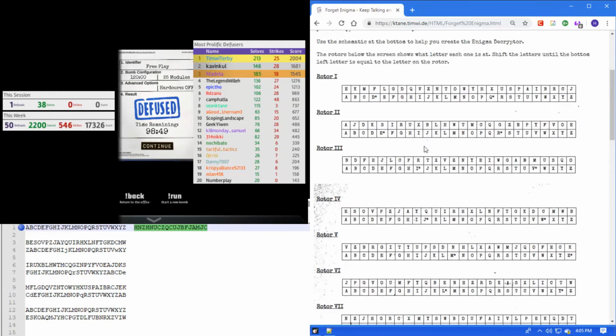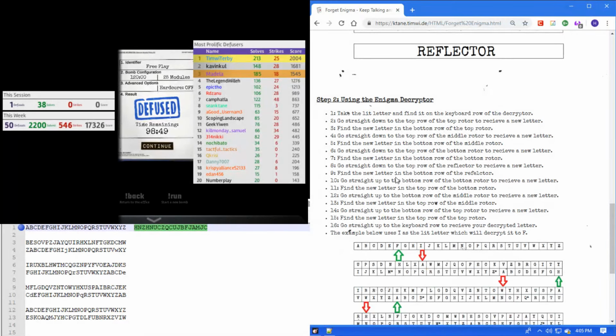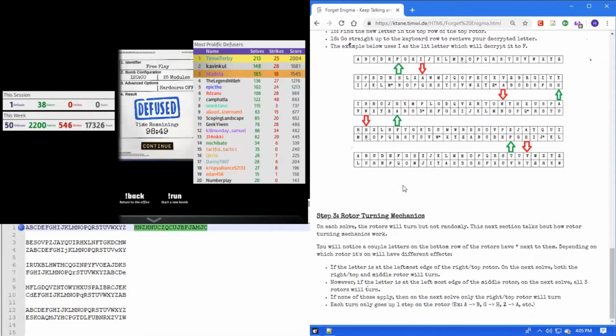However, otherwise, if the rightmost rotor or the top rotor's asterisk letter is on the leftmost side, then only the middle and the right rotor, or the middle and top rotor, are going to go up one step. Otherwise, on the next module solve, only the rightmost rotor is going to take one step.